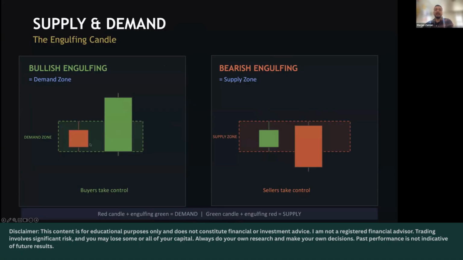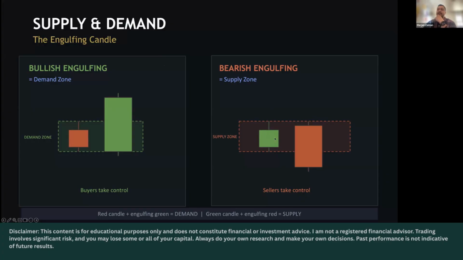An engulfing candle now means that if you engulf a previous red candle, this is now your demand zone. This is where people want to buy. Now, sometimes it's tricky. Let's say that the price goes up like this, right? Because it's so bullish, but you missed the party. So what are you going to do? Are you going to buy over here? Okay, you could buy and maybe sell over here, but the real big money is going to wait for the price to come back into the demand zone. And you can be that same player, you just wait for it to come back.